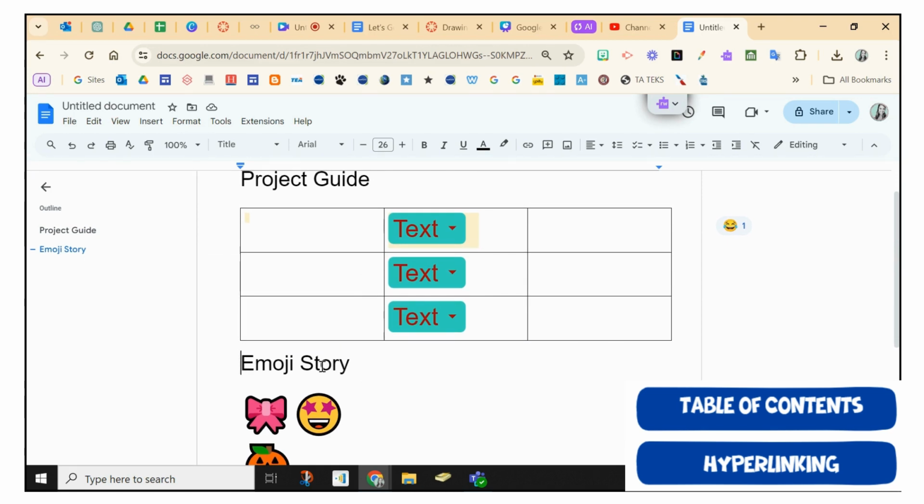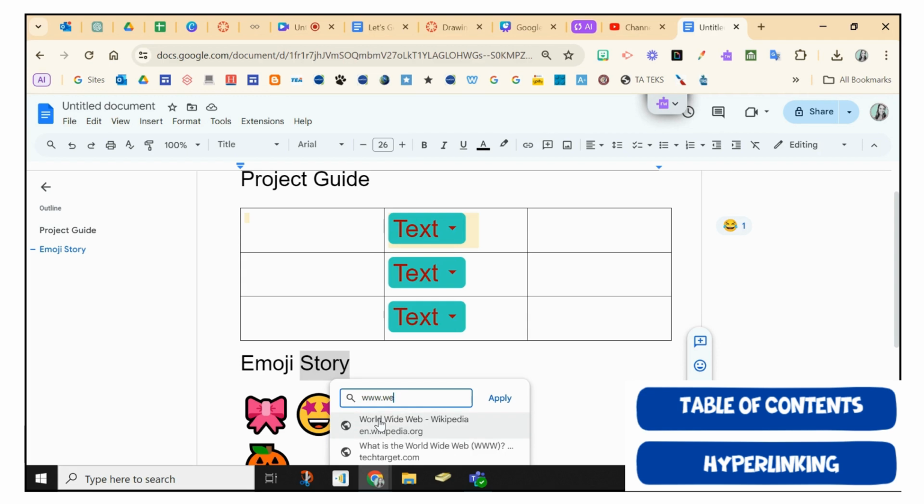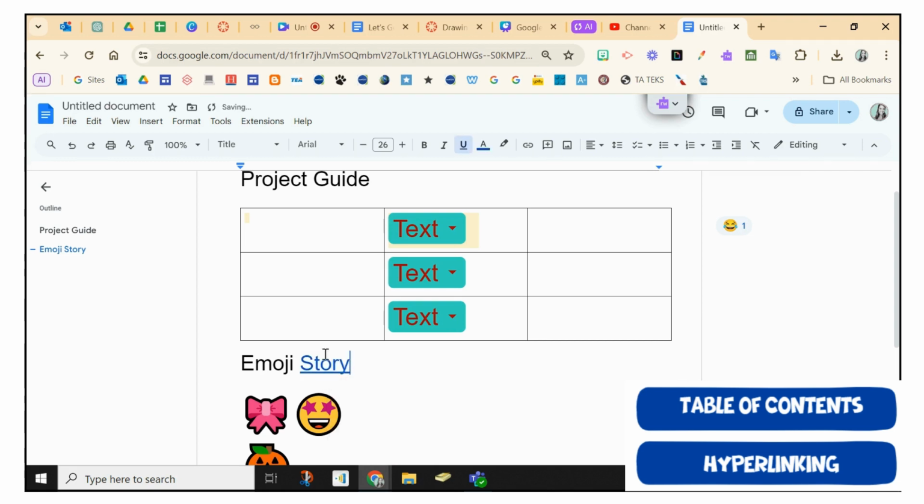We also were going to cover hyperlinking. I covered hyperlinking in drawing as well, so I'm just going to go pretty quickly. You would just select a text or a couple of texts that you want, and you're looking for that insert link option. That's going to open up the option for you to add any of your other Google files, but also search from the web. So maybe you wanted to give them a WeVideo activity, and you could actually just type in wevideo.com, and it'll add the website right there without you having to copy and paste that.